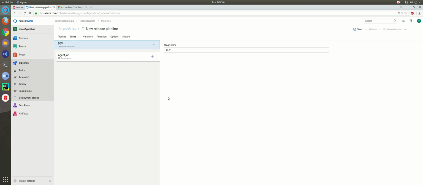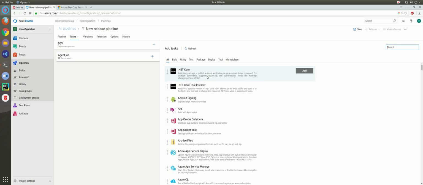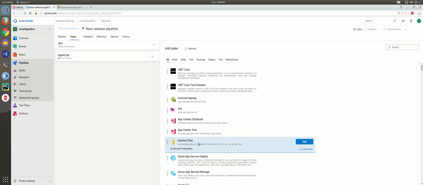And here it's similar to the continuous integration pipeline. You have agent job, one or more agent jobs. And here I just want to, as an example, archive files. Add.